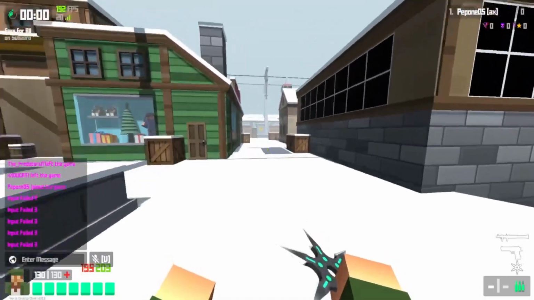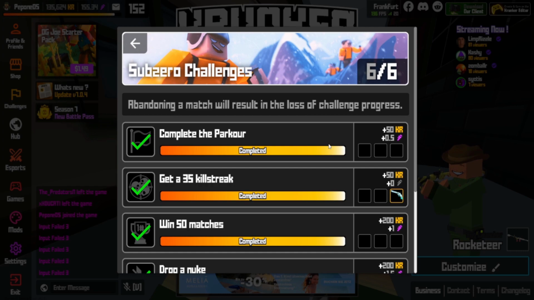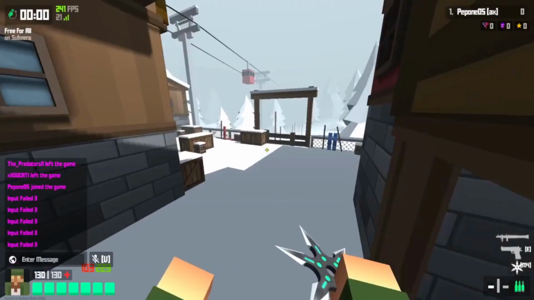Welcome, this is the big guide on all parkours and the Oasis secret. For Subzero, you have the challenge complete the parkour. You could just simply do this, but there is a secret to it.